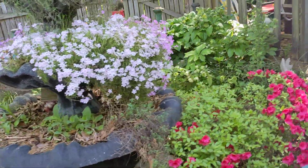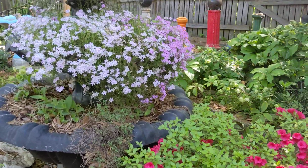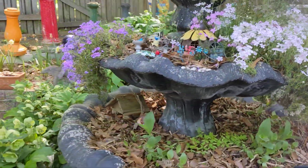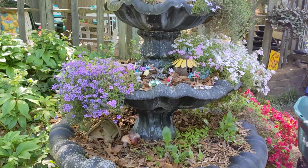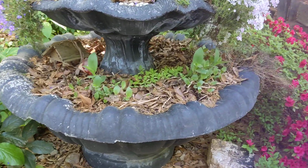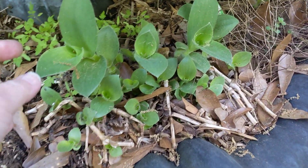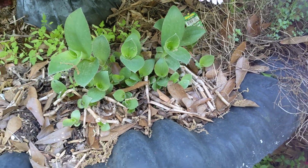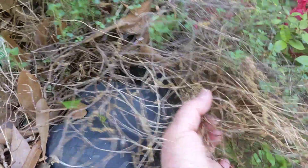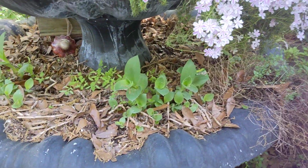And I'll show you, I love my phlox. It's just so beautiful every year. I want to show you that. I'm going to have to divide that out this year. I did not know you could do that. Over here it doesn't get as much sun, but it's still pretty. I tried to have it where it was going to flow down here, but this plant shades it out. It just grows so much, and it's really pretty. It's in the water jew family too. It's even killed my thyme. This lemon thyme is trying to survive, but I'm going to move it. They just get so big that nothing can grow there but that.